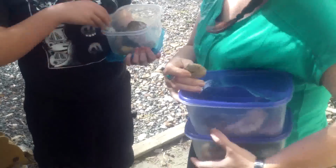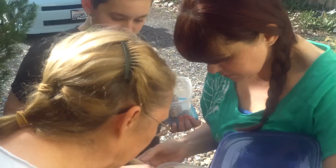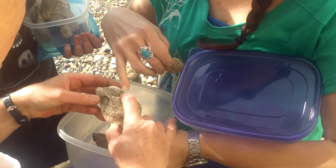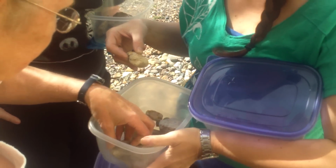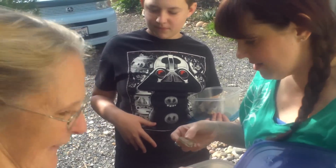So, brother, fish went. Let's see. I think this is one I gave you. Yeah, that's one of my best pieces of coral. So this is a really good piece. It has a couple kinds of stuff, a little branching, and this is a really, really good fossil. You can see the grain in it. But still, when you burn it, it melts. Really?